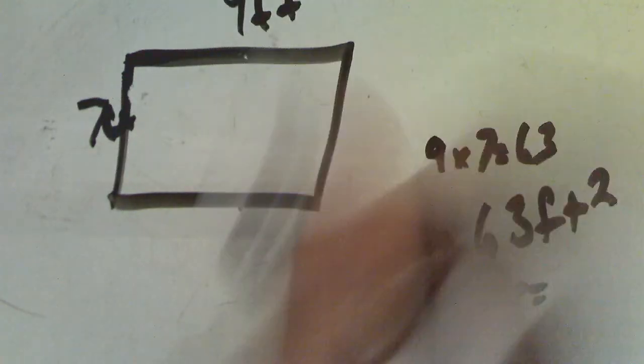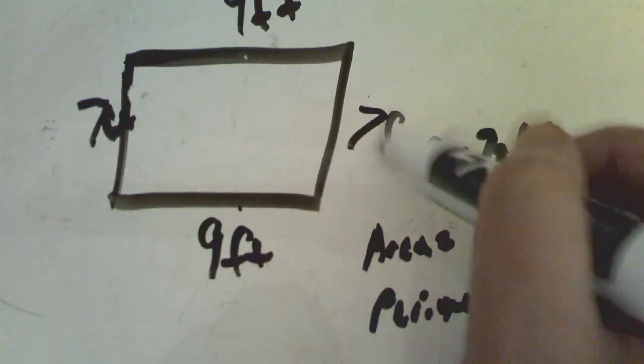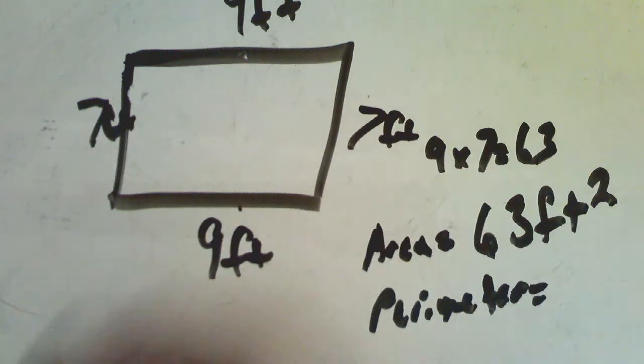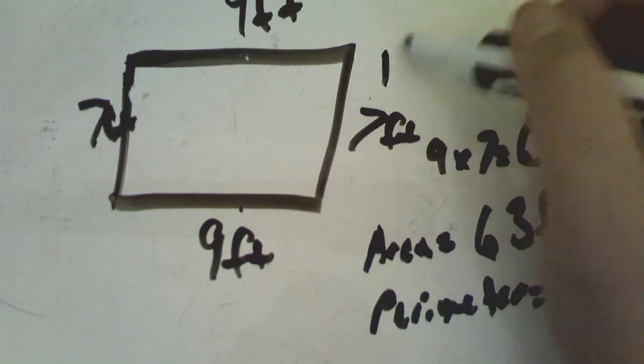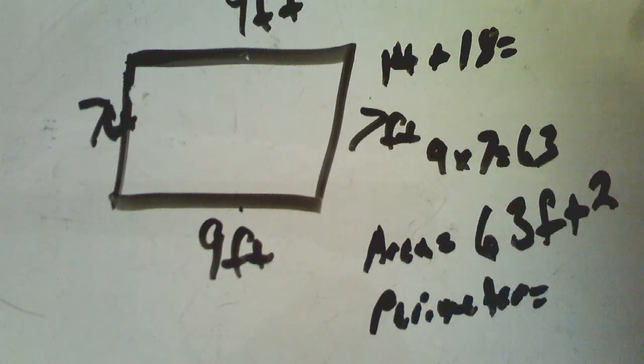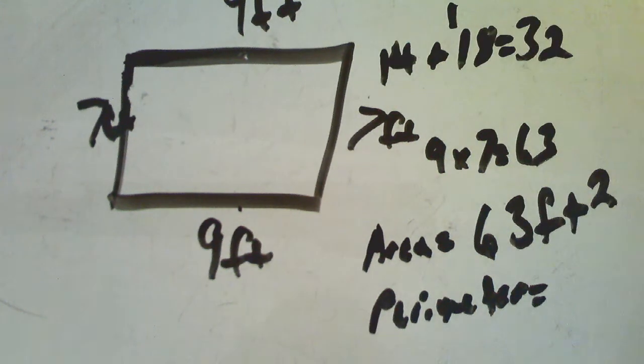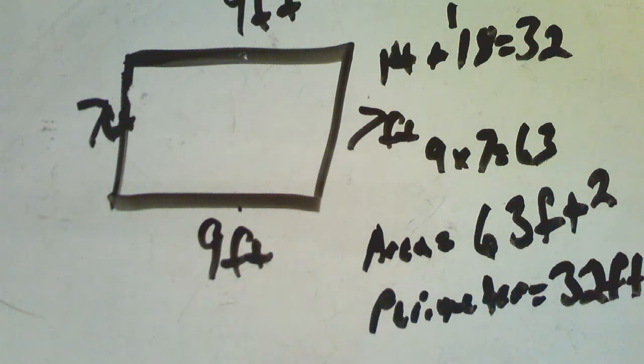For the length around, these two sides are equal, so 9 becomes 9, and 7 goes to 7 over here, so they're all the same. 7 and 7 is 14, and 9 and 9 is 18. So I'm just going to add them up. 8, 4 makes 12, 1, and 3. So it's 32 feet. My perimeter, my whole way around, is just 32 feet.